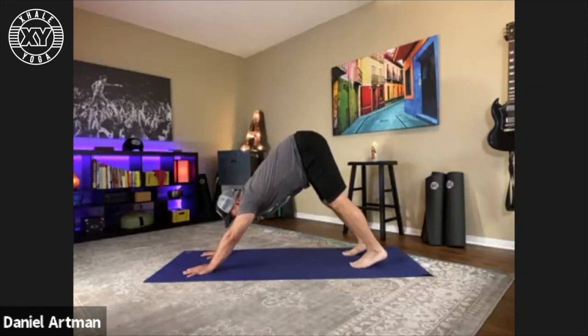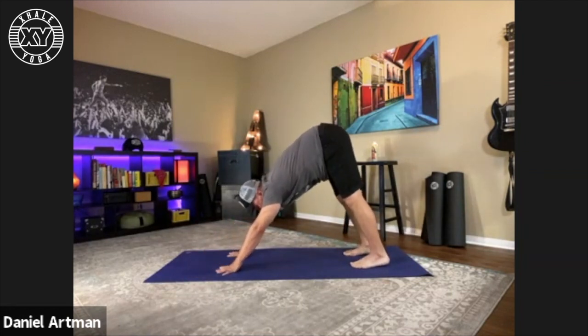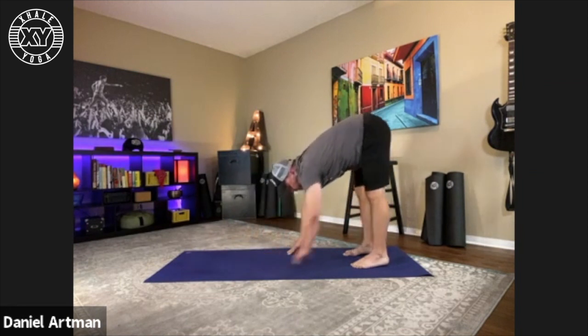Let's check our dogs by shortening the stance, walking the palms toward the toes, far enough to make heel to earth contact. And for the next 3 breaths, explore the space beneath the skin and connect to the body mind. The body is the unconscious mind. It is here. Look, listen, feel. What does it say?